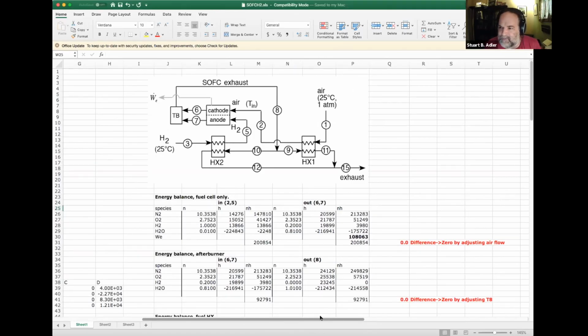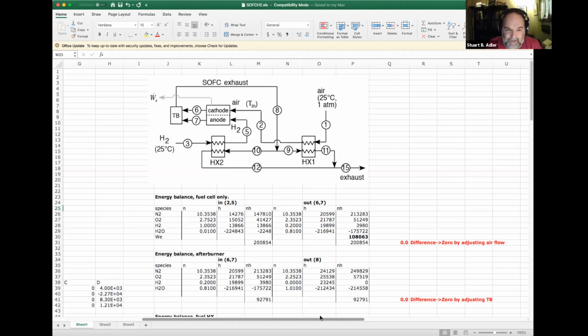I flow sheeted it last week, but this is a little bit more detail. The other thing I've done here is I've tried to be a little bit more explicit about the heat exchangers. Normally you can't really have three streams going through a heat exchanger, preheating fuel and air. So I've split the function of that one heat exchanger that I was talking about into two. One of them heats the hydrogen, the other one is heating up the air.